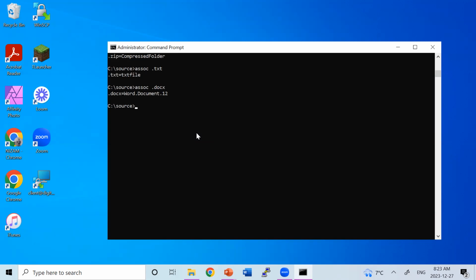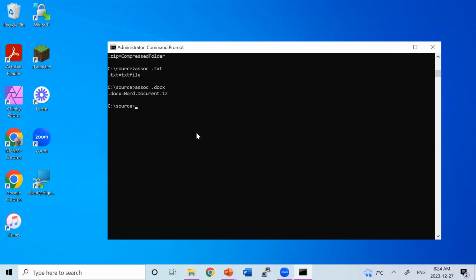So for every program installed on our computer, if we want to view what the file association of that particular program is, we use ASSOC. ASSOC is actually the short format of association. A very handy tool, but not very widely used unless I want to troubleshoot something, or view some extension of that particular program or file. So this program is handy.